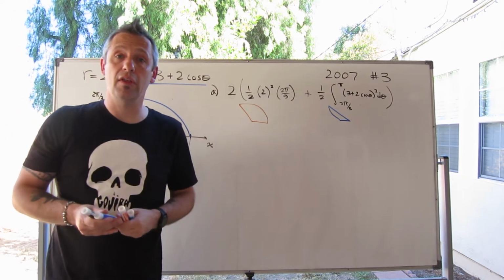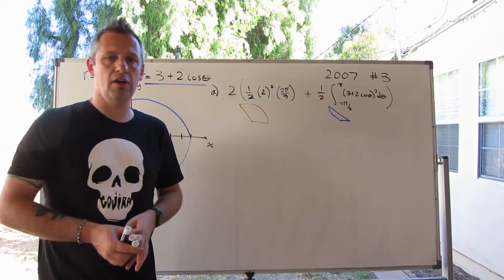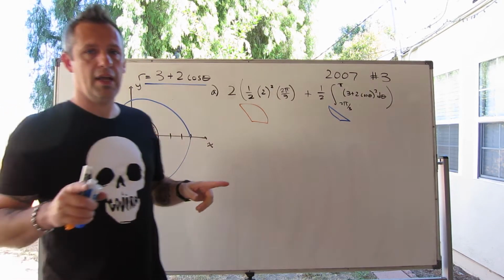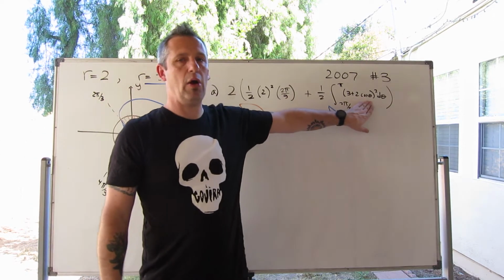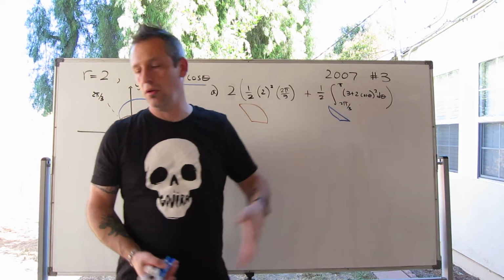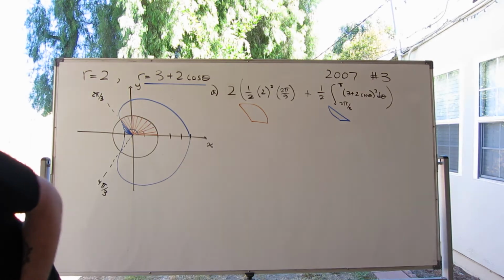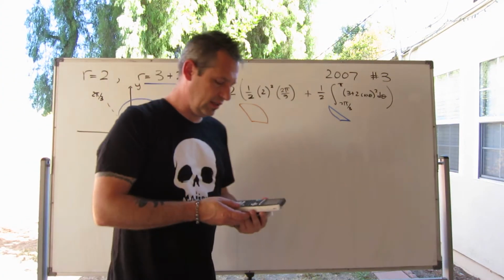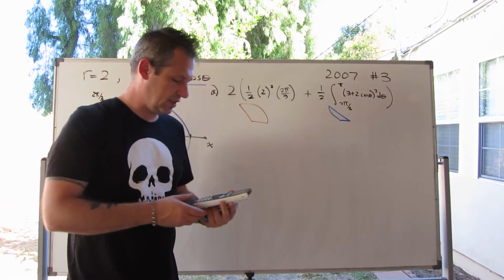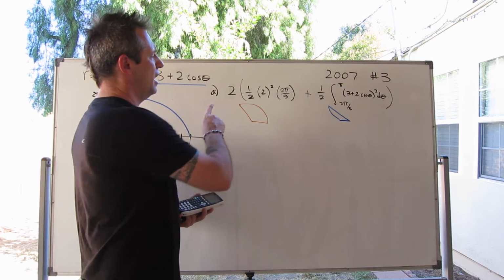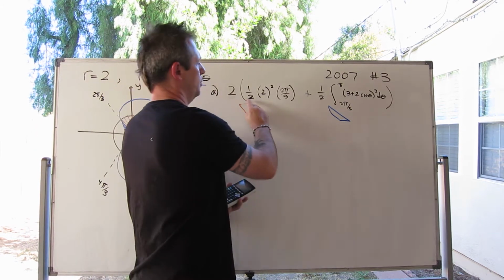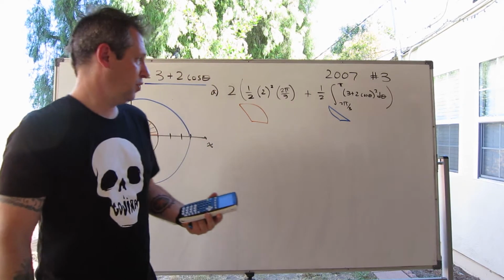So this is a calculator problem. You're going to plug this into your calculator. Not that you couldn't do this by hand. It is totally possible to do this by hand. You'll require the power reducing formula to take this integral, and that's all that would be necessary here. But I'm going to go ahead and find all of this. So let's see. Do it all in one big fell swoop. So actually, I'll distribute the 2 into both parts here so that I don't have to deal with the 1/2.